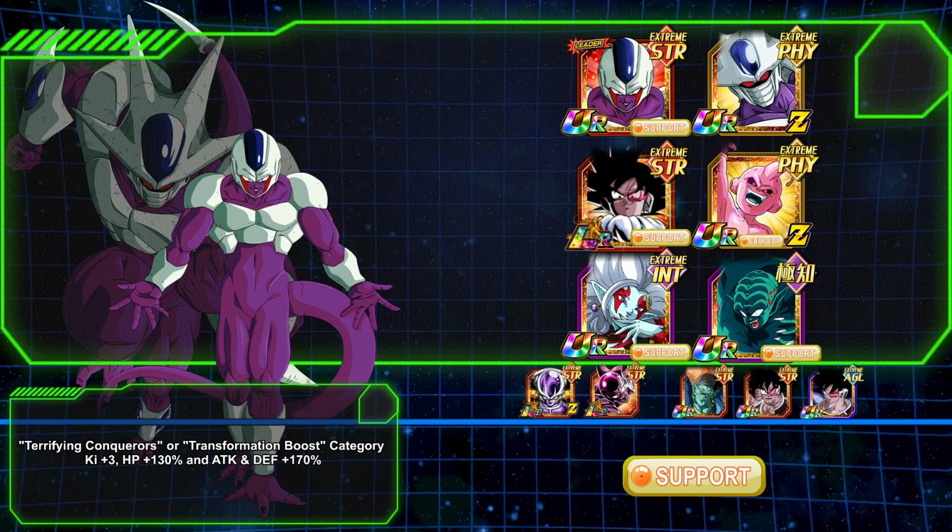And being a Terrifying Conquerors, you have LR Turles on here, of course EZA boost, still at 50% attack boost there. But if you're looking for attack and defense, you still have Thickness Toa, and then the Super Garlic Jr., which is the brand new 40% extreme support unit on there, and some other alts down there as well. So you have a lot of options, and it's pretty incredible. At least this team here, right? And if you're definitely going to be using this as a Cooler main rotation.